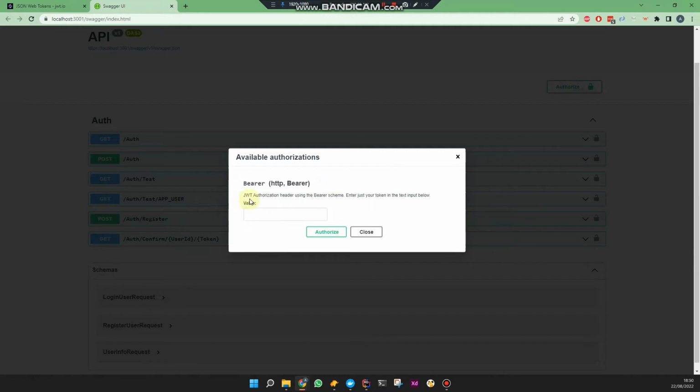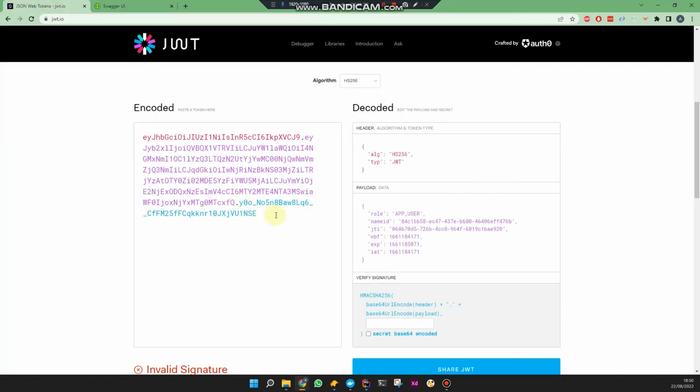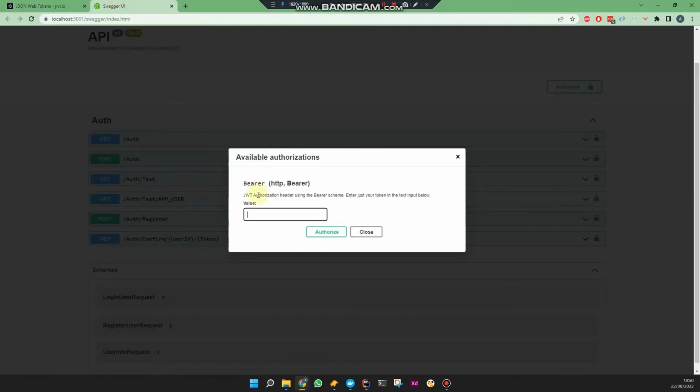So, enter just your token in the text input below. This it already types. Normally it should be doing like this, bearer space, then the token. Now you can directly use the token. Let's try with this token, which should be expired.